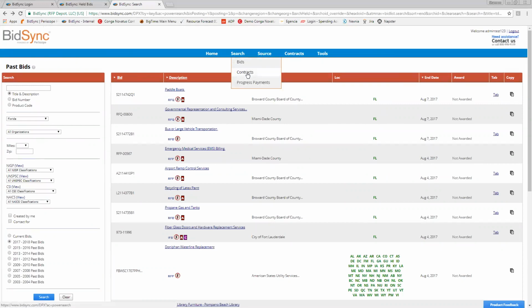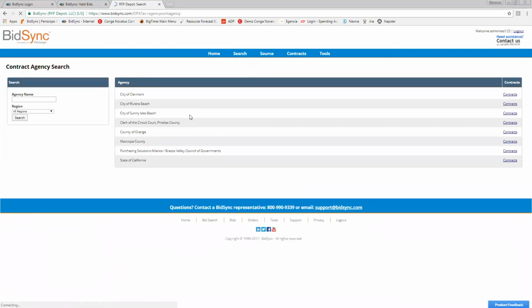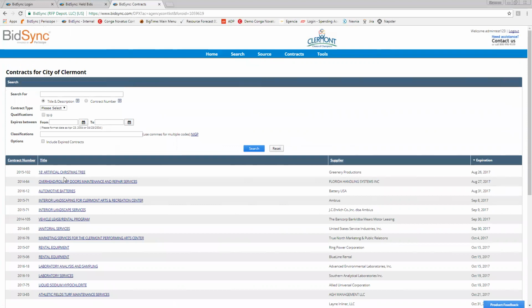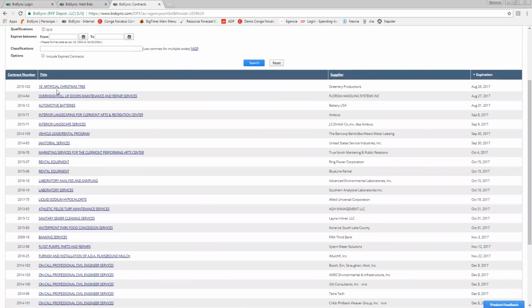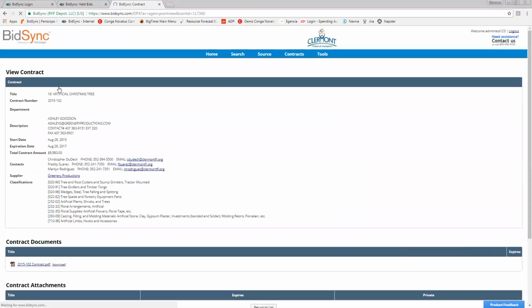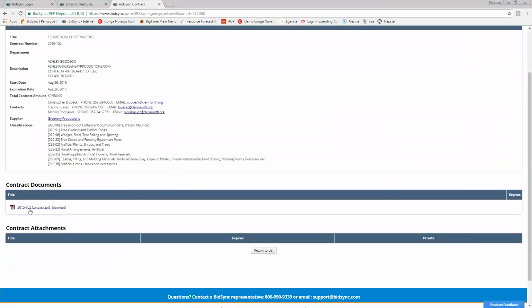You also have the ability to search from here contracts that other agencies are posting. And once City of Tallahassee starts using the contract management tool, their contracts will also be posted here, any contract that has been made public. But you could search here, you can click on the contracts tab and have access to any public contract that's been made available. In this case, this is for the City of Claremont. So we could come in and see their contract detail if we needed to, with any contract documents that have been made public.